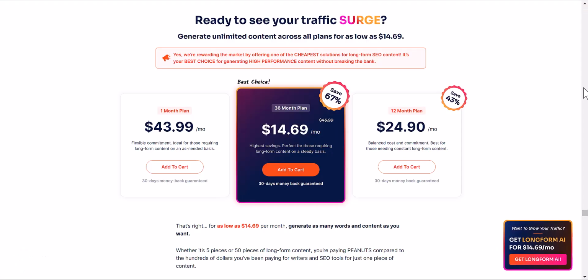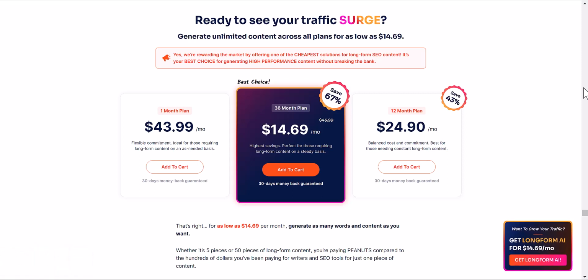So we're at the bottom of the page, and the reason why I'm taking you here is because I wanted to show you the cost right away, and I wanted to show you the features. So the cost, in my opinion, is extremely reasonable because let's say, for instance, you opted in for the monthly plan of $43. To hire a decent writer on Fiverr, for instance, you're going to spend at least $44. Probably more like $50 to $100 per article.